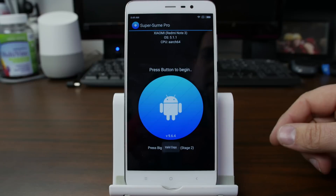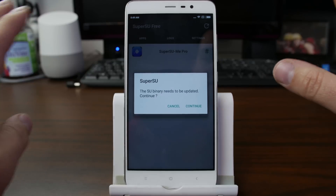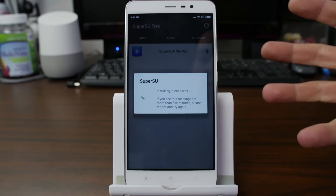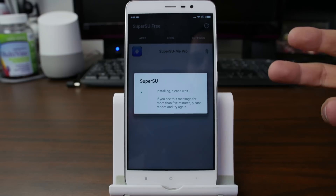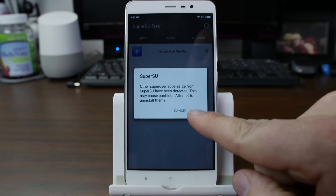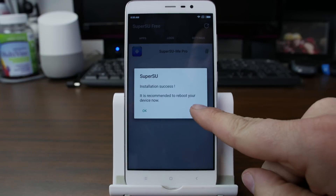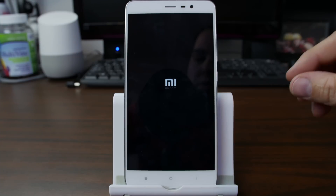Then we're going to go to Stage 2 — tap it again. This is going to run Stage 2, which is going to fully remove Kingroot from the device. So now we launch up, hit Continue. Right here it says Normal — this is going to update the SuperSU binary on the device. And that's it, it's really that simple. Just a couple steps, and it cleanly and efficiently removes Kingroot. It even removes Kingroot 5.0 and up — I think 5.3 is the newest. It does say there's another SuperUser, so just go ahead and hit OK, and this is going to finish. The last thing you do is go ahead and do a reboot, and this will reboot the device and finish the process 100%. You will have SuperSU instead of Kingroot.